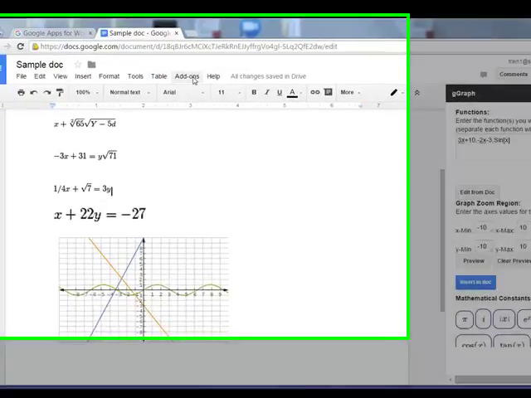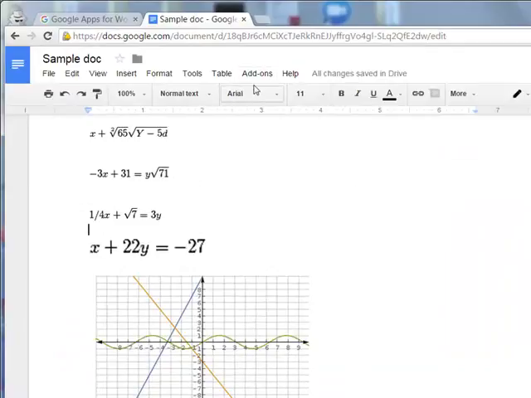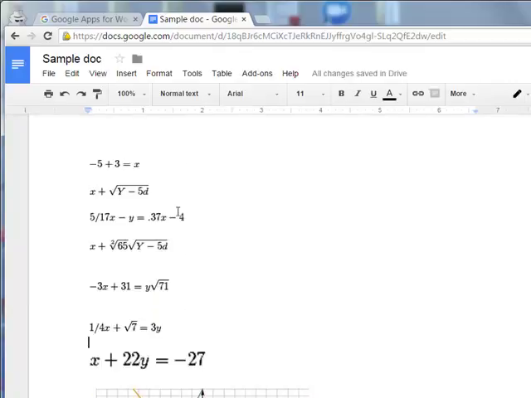Okay, so there's some other functionality that you're going to have in there. Again, for you to create this stuff, you're going to have to use the Chrome browser on your computer. The students will be able to view this on their iPad. It'll open up in Google Docs and the Google Docs app for them, and they'll be able to see those equations. All right, so pretty nifty little equation editor that you'll have access to within our Google Apps for Education accounts. Thanks for checking it out.